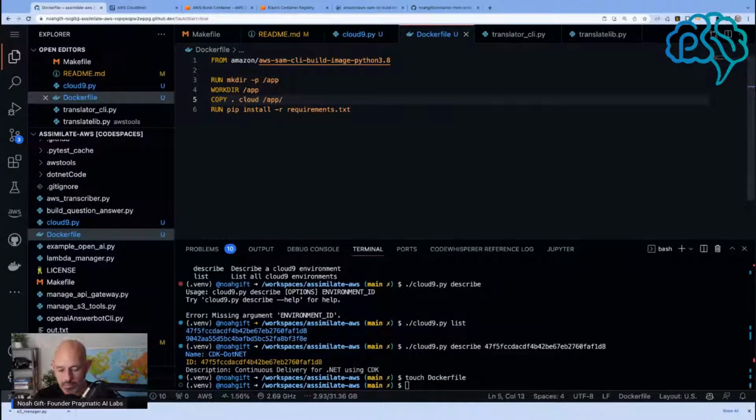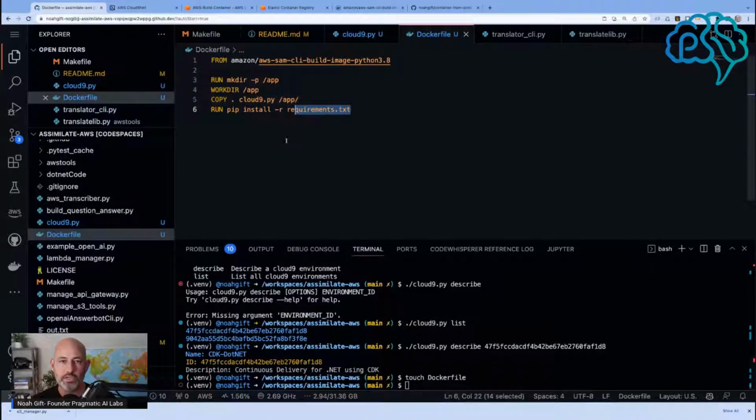It'll copy everything in my directory, so I don't need to explicitly put Cloud9 in there, but just so I have it explicit, we've got that running.